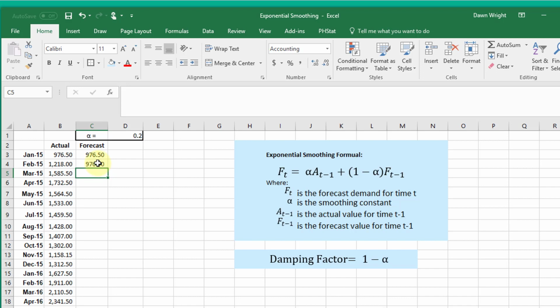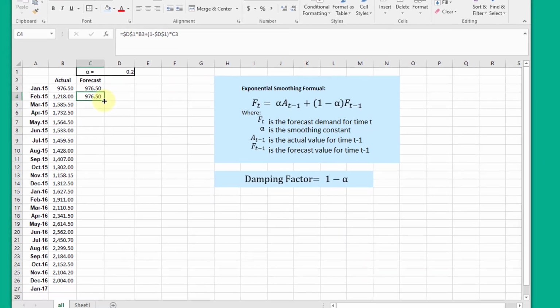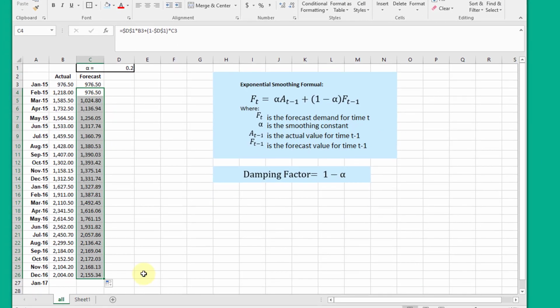That makes sense if you just go through the algebra. You can see that we're taking, in this case, 20% of this plus 80% of that added together, which of course gives you that. So then what we need to do before we drag this down is lock it so we're always referring back to alpha. I'm going to go up here to D1, hit my function 4 key to lock that down. There's my other D1, function 4 key to lock that down. Now I can drag this formula down to get my forecast for the actuals, and I'm going to drag it one more place to get my forecast for January of 17.